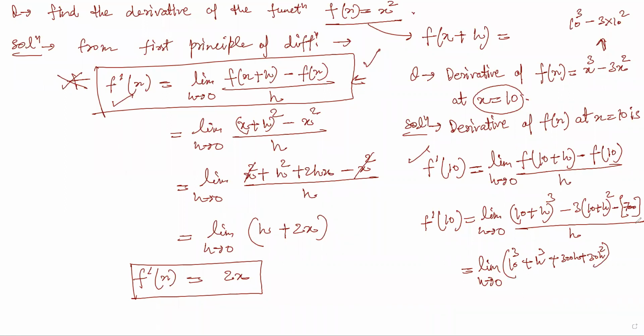You don't want to. Yeah, Safa, please. But can we take 10 plus h the whole square as common? Yes, बिल्कुल, I'm sorry. बिल्कुल कॉमन ले सकते हैं और थोड़ा छोटा हो जाएगा. The final answer should be a constant, right, sir? In this case, yes. Yeah. When you are finding out the derivative at some particular point, then you will put that value, na. So your answer won't come in terms of x. The answer would come in terms of 10. Obviously 10 can be solved, so answer कुछ न कुछ constant आएगा.